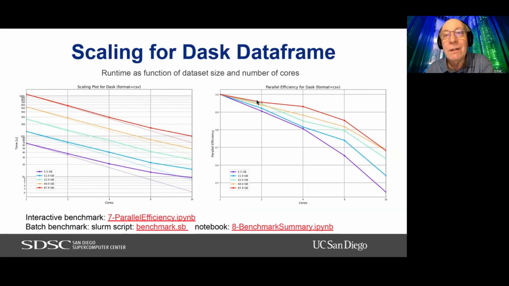And then we can do those efficiency plots that Bob showed us, that basically shows the utilization of the cores. So if you go to 1 core, you have 100% utilization of the core. If you go to 2, you lose something, still in the 90% range. If you go to 4 cores, you get lower. And you see, larger data sets obviously benefit from more cores. But if you have a small data set, it doesn't make sense to run it on 16 cores. Your efficiency is already going down to 50% here. If you want to see how I actually did those plots, the notebooks are available. There's an interactive benchmark, and there's also a batch benchmark available. You can look at those notebooks, how I create those plots here.